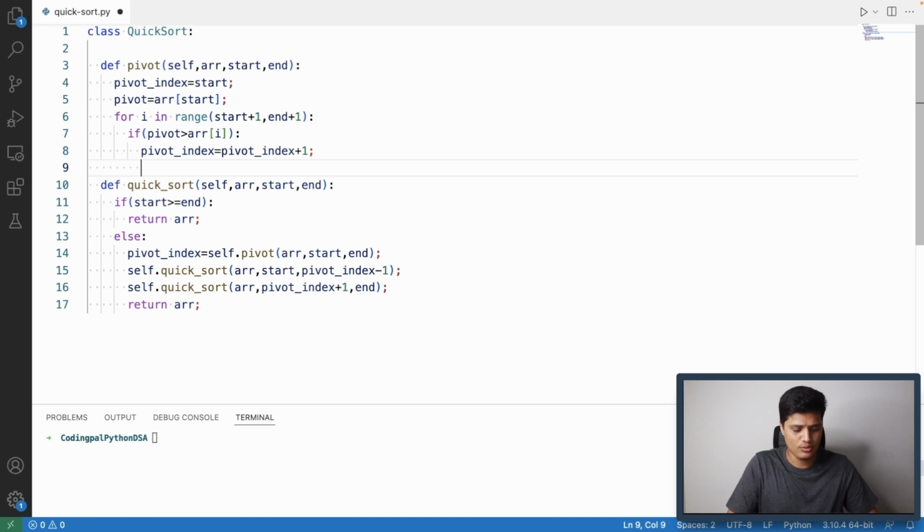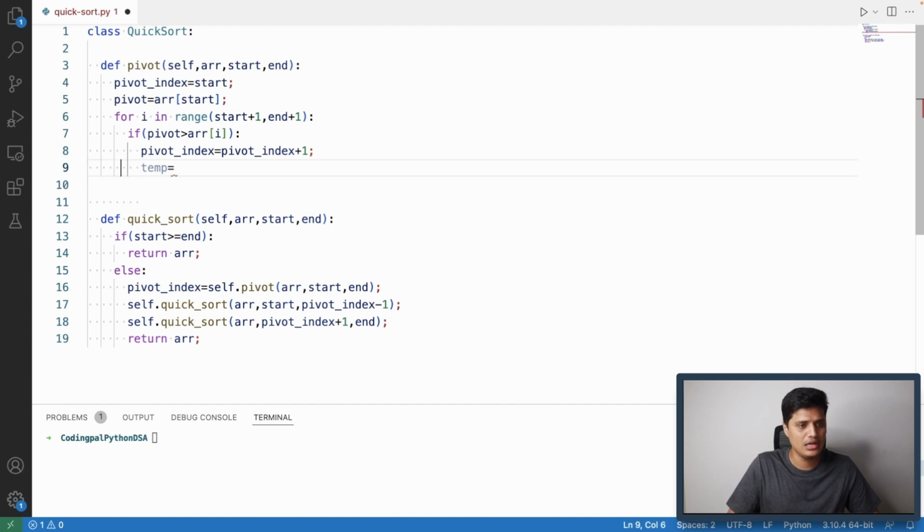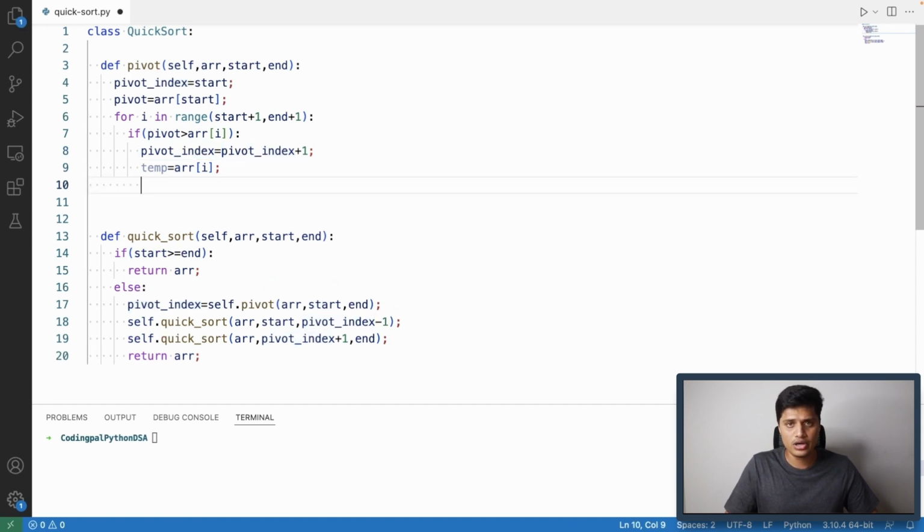For that, I'm going to define a temp variable. In this temp variable, I will take the copy of the value at ith index. Now whatever value we have at pivot index should be moved to the ith index.